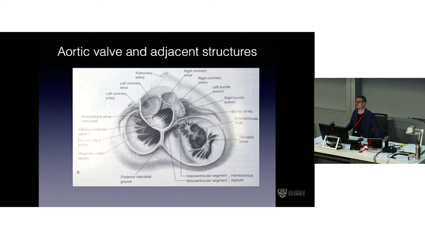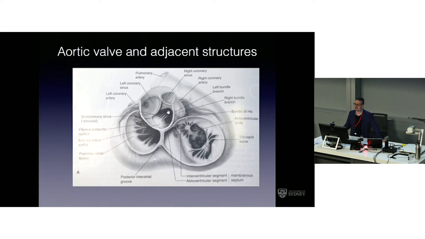The only structure penetrating the cardiac skeleton should be the AV node, which goes through the central fibrous body. Its specialized cells slow conduction, creating the PR interval we see on the ECG. If that's prolonged, there's a problem with the AV node or HIS bundles. There can be aberrant conductions — the bundle of Kent. Wolf-Parkinson-White is a classic scenario with aberrant conduction through an alternate pathway, not just through the AV node. Here we can see the aortic root, sinuses, left coronary artery, and right coronary artery coursing around the tricuspid. The left main bifurcates into the circumflex around the mitral annulus and the LAD in the interventricular groove. The anterior leaflet of the mitral valve is closely related to the aortic valve.